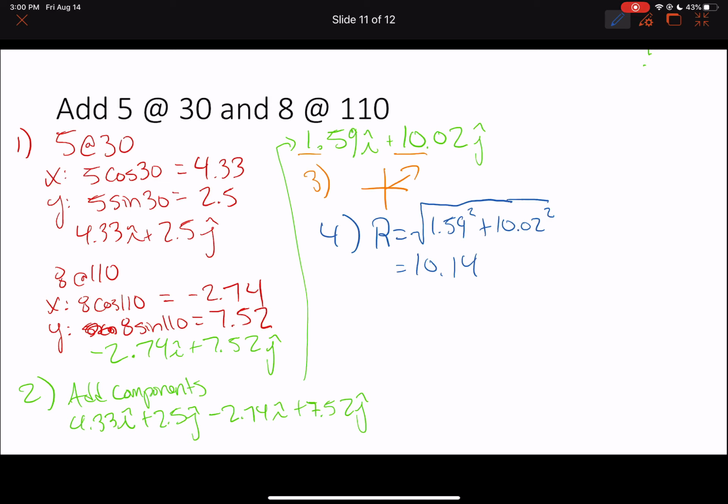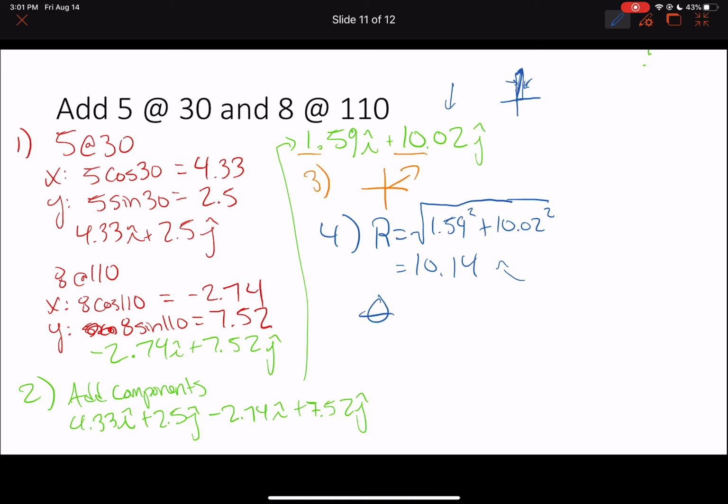And that should kind of make sense if you were to give a more accurate sketch. Because we're barely going over in the x, we're moving pretty high up in the y. It looks kind of like that, this vector right here. And because it's such a high slope, this side length is going to be pretty close to the hypotenuse. And so this number right here should be pretty close to this one. So that makes sense. All right.